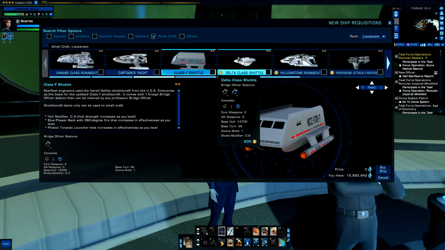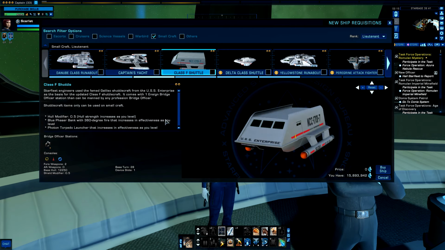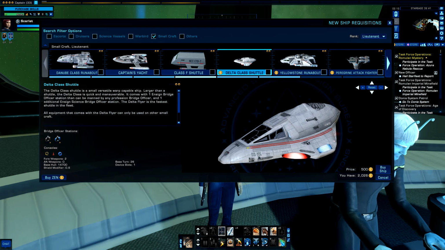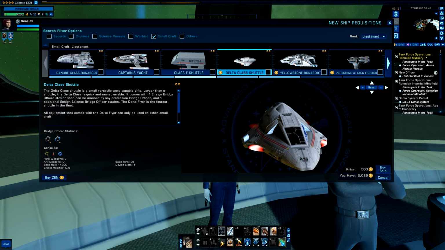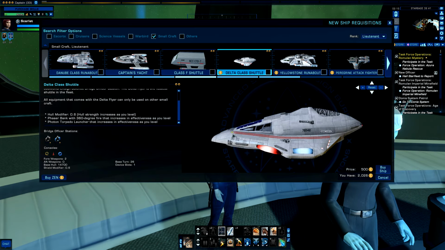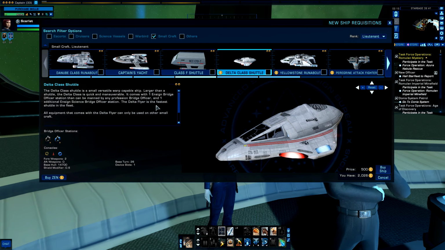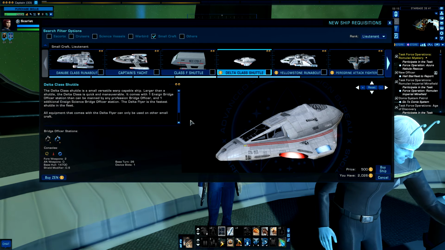So yeah, then the first is this one that I think is the Delta class shuttle, which is basically based on the Delta Flyer from Voyager. This is one of the better shuttles you can fly, but I don't own it, so I can't really show it. You get two bridge officer slots: an ensign universal and an ensign science officer slot.